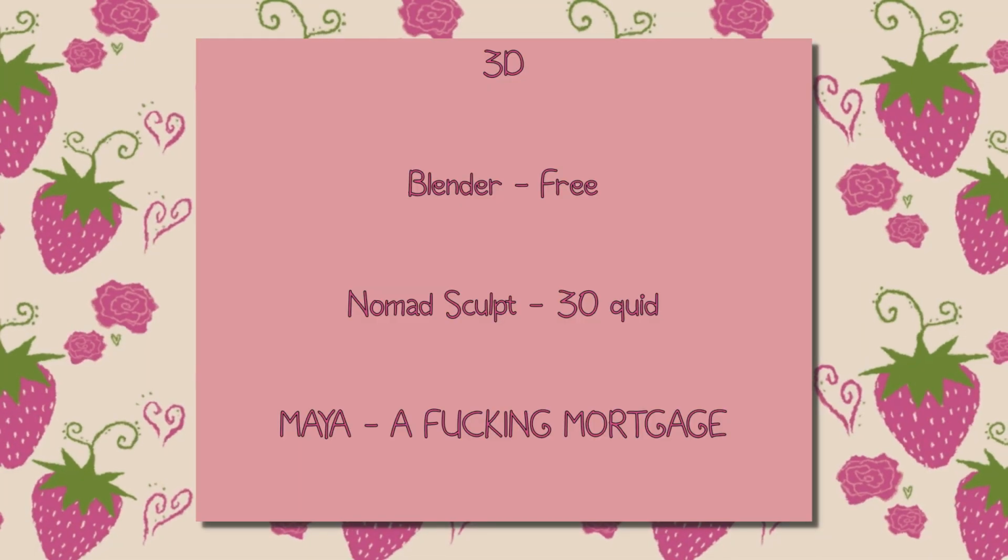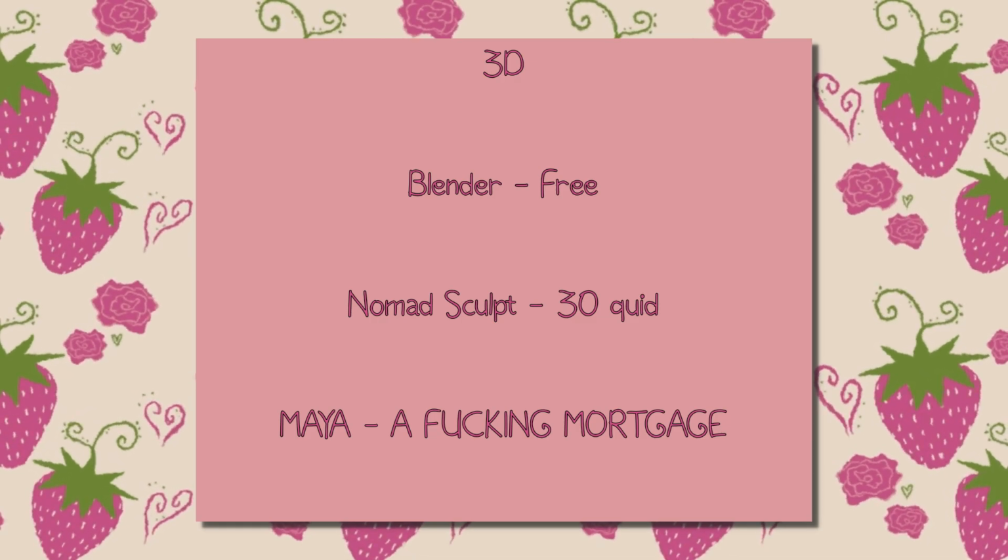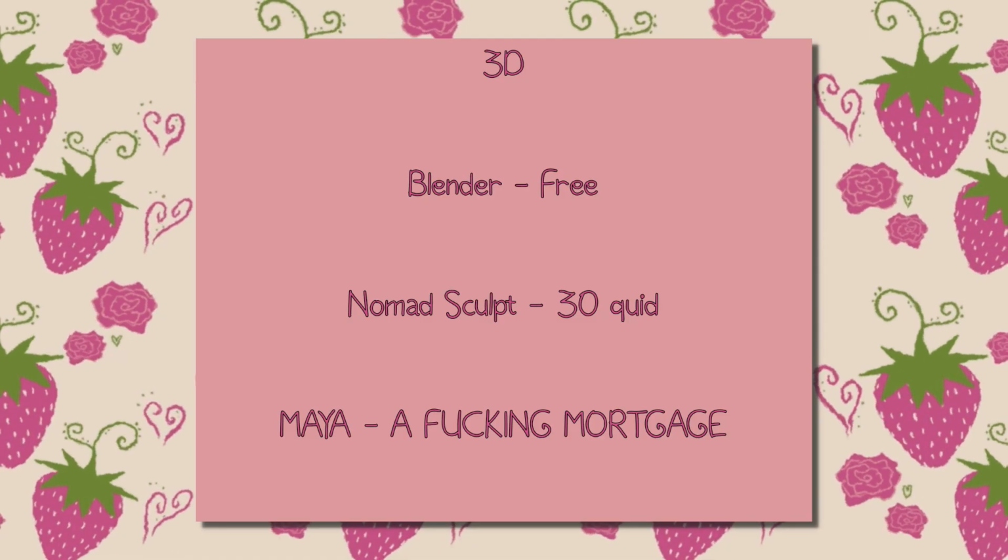3D options include Blender for 3D modeling and animation, and 2D animation with its grease pencil tool, and it's completely free. Nomad Sculpt, which is about €30 and is mostly used for sculptures. I see a lot of people who use 3D printers use this to like model what they're going to print. And Maya, which is used for 3D modeling and animation and is very professional. I would try free softwares before looking into it.